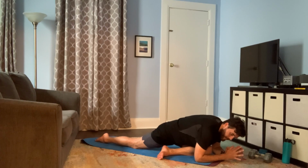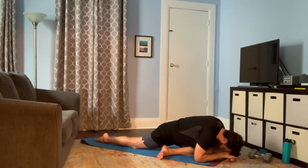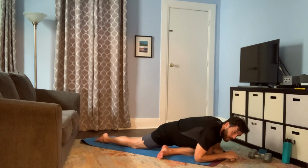Just feel it out, right? Trying to rest your hips down. You can drop your head, support your head with your hands however you need. And try to relax into the hips. So a big stretch now for your glutes on the left side, outer thigh. So take 2 more nice deep breaths here.